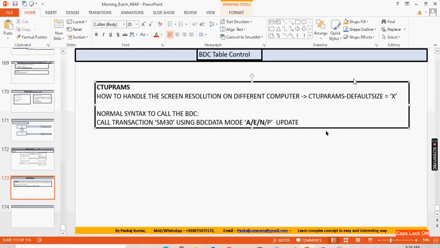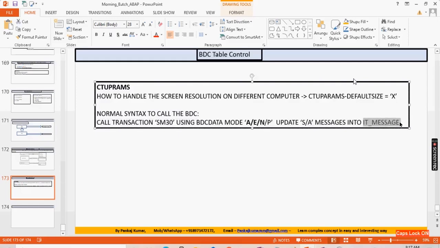For update, there are 2 kinds, synchronous update and asynchronous update, S or A. Then messages go into IT_MESSAGE, and the type of the message is BDC message call.